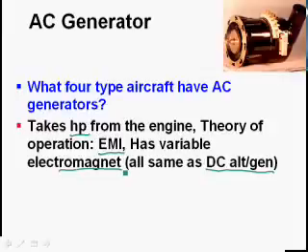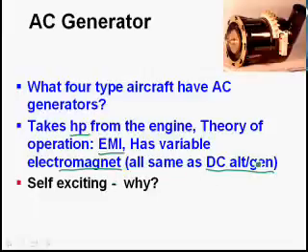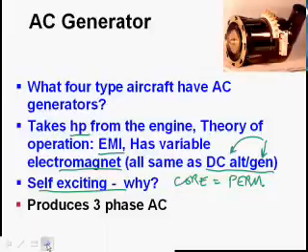Wow. So there's a whole lot of similarities between DC generators, alternators versus AC generators. There are a few differences. Oh wait, here's another one. Same thing as a DC generator. It's self-exciting because the core is a permanent magnet. So that's great. That means we don't have to pump electricity through the field winding to get this thing to work. We can get it to start working even without battery power.